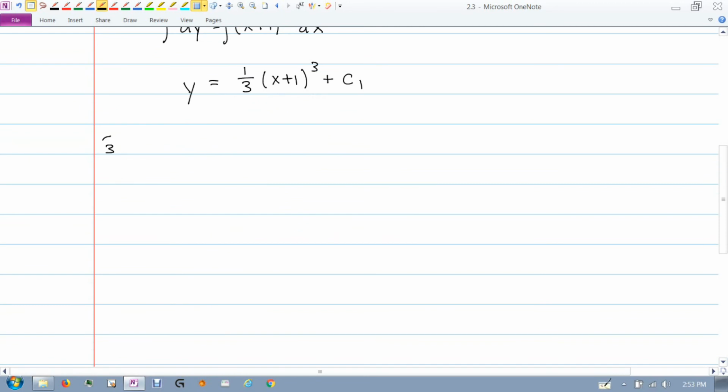Okay, number 3. dx plus e to the 3x y dy equals 0. Alright, so what I'm going to do here, I need to get all my functions of x to one side and everything that's not a function of x to the other side. So let me take that dx to the other side. It's just going to make it negative.